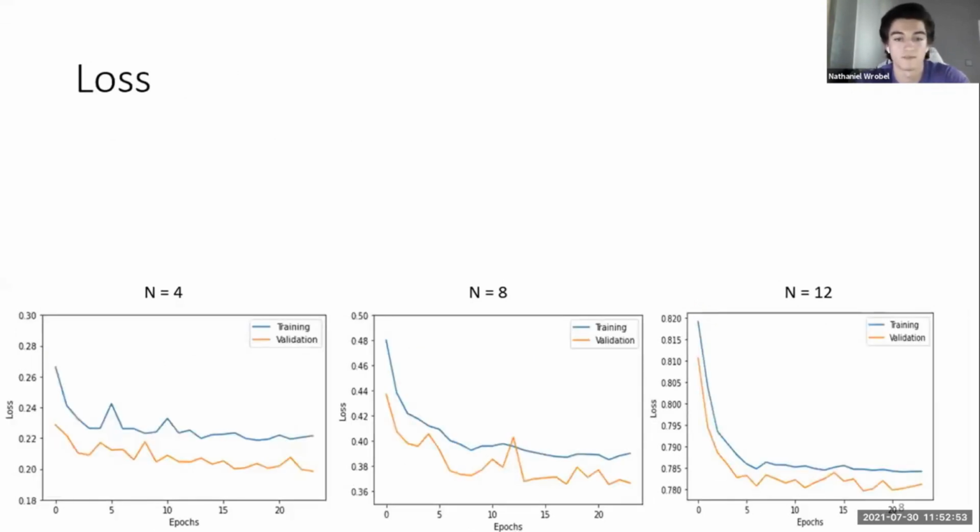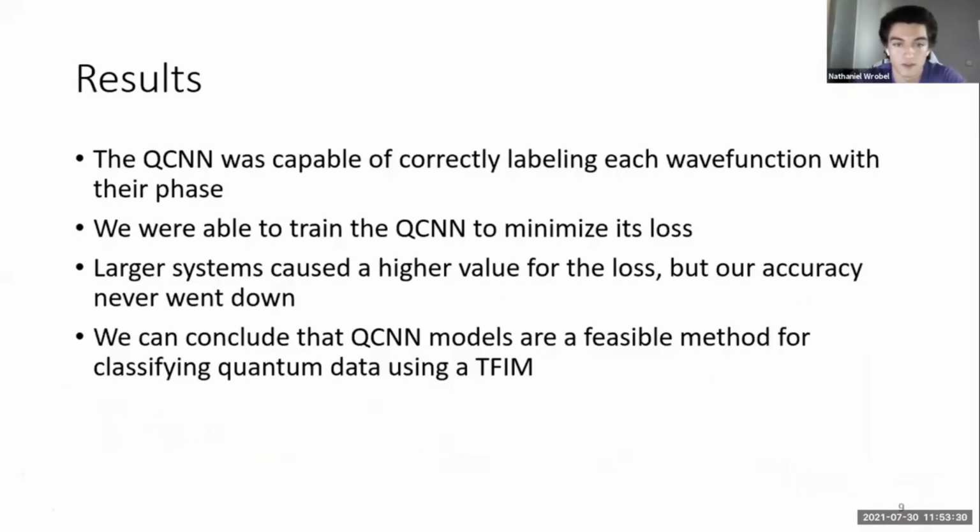And for our loss, same system sizes, we can see here that the loss is converging as we train the network. As we increase the size of the system that we input in our wave function, our loss goes up. This is expected because we have more input variables, so we're going to have more room for that loss to grow. But at the end of the day, you saw that our accuracy was still high. We still got that 99% range for our system sizes of 12. So regardless of this increase in loss, we know that our network was capable of predicting the phase of systems for each size. This is a summary of the results that I just discussed.